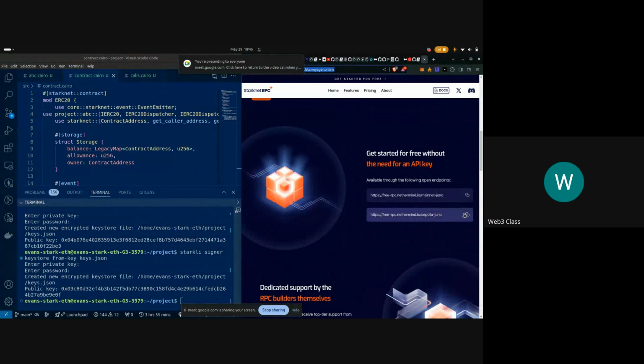If you want to deploy on mainnet, use the first one, where you see mainnet inside. But if you want to deploy on Sepolia, since Goerli is no longer working and has been deprecated, you now use only Sepolia. Copy the link.